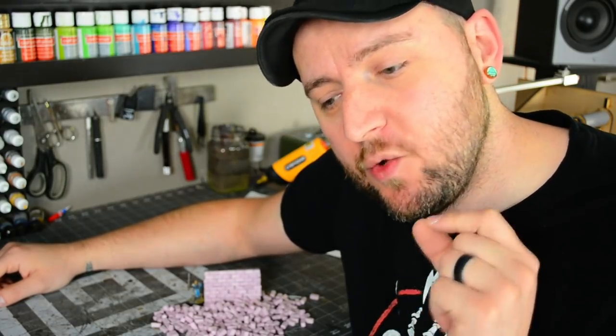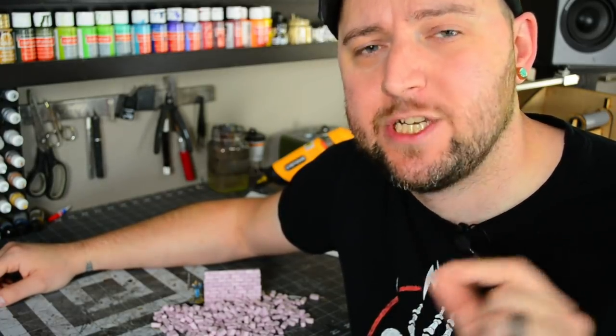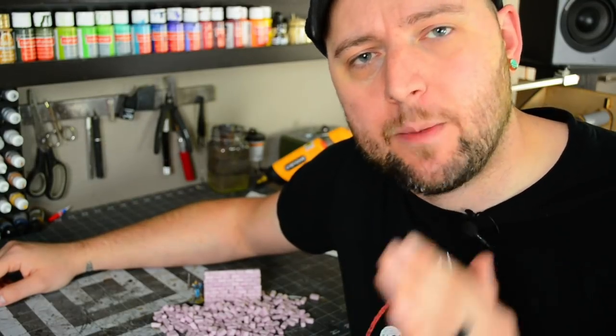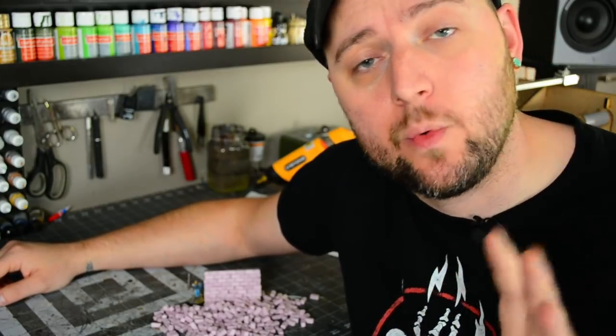However, when you cut a bunch of foam bricks — say you cut up a bunch on your hotwire table — you are then left with pieces of foam with very sharp edges. They look new, there's no texture. They aren't quite appropriate for building medieval stonework. There's a lot of different ways you can texture this. You can glue it all to your piece and then use aluminum foil or something to make the texture, and that's fine — that roughens it up a bit, but it doesn't rectify those sharp edges. And you want all those little edges on the bricks to be slightly beveled so that there's some definition in the grout lines between bricks.